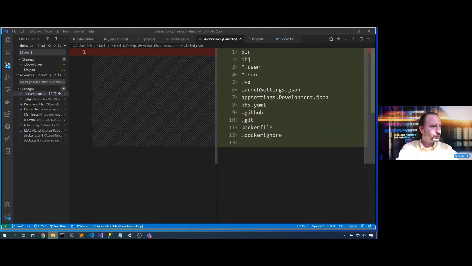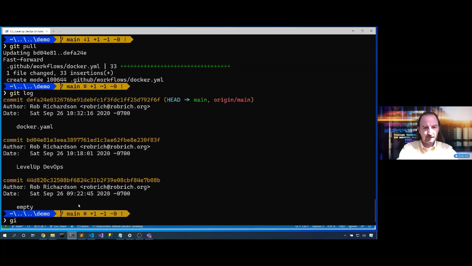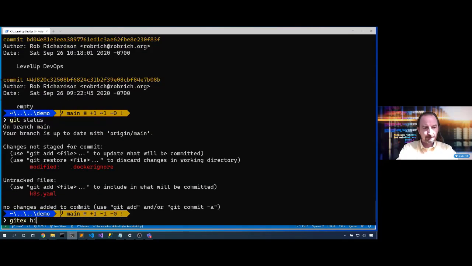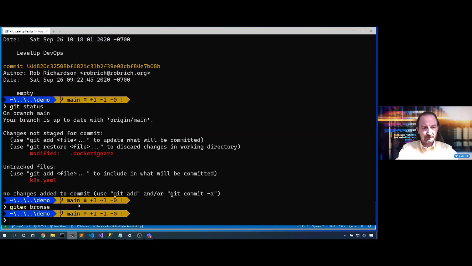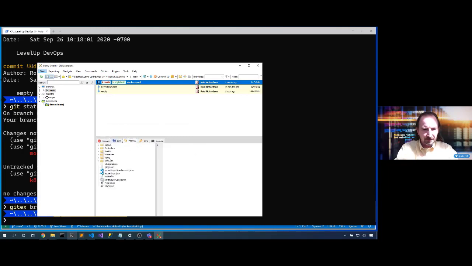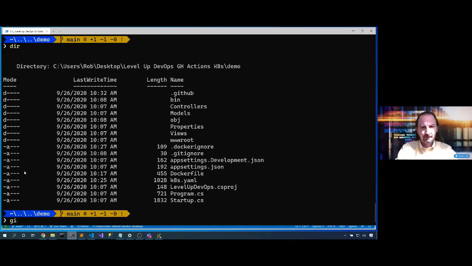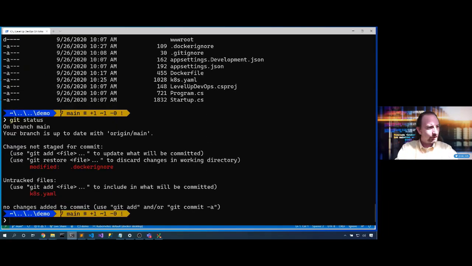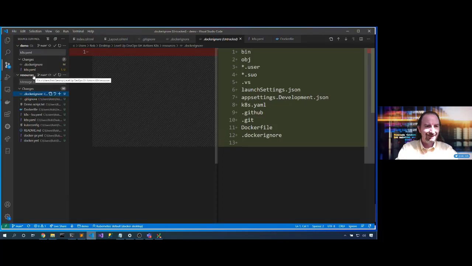I may have switched folders. Git log, git status. Let's take a look at our repository. If I created this inside the demo folder, that may get interesting. File tree. Nope, they are at the root. So why do I have a resources folder inside the middle of my thing? Oh, I dragged the resources folder onto place. Here's my changes. My bad.